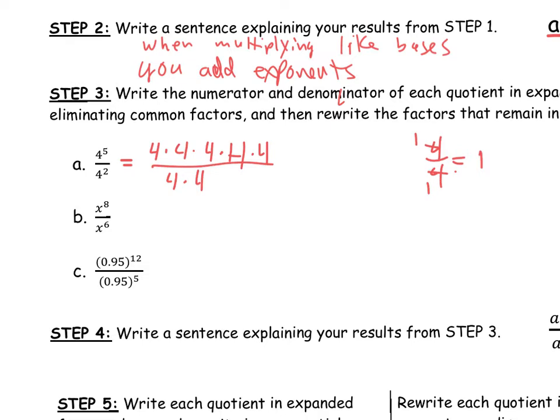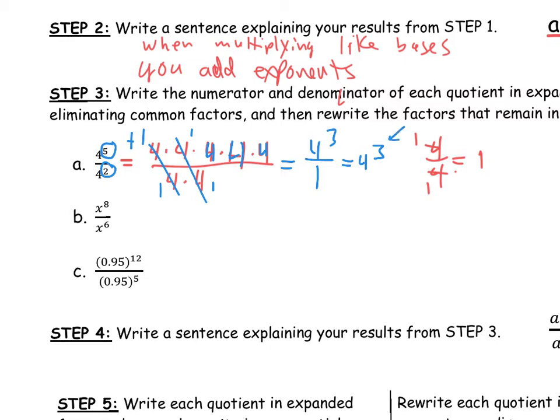So when I'm looking at this, these 4's cancel out to 1. Not negative 1, but just 1. These also cancel out to 1 over 1. And then you have the 3 4's left up here, so that becomes 4 to the 3rd power over 1, or just 4 to the 3rd. So you can see what we're going to be doing here with the 5 and the 2. Well, the difference between 5 and 2 is 3, and that's where you get 4 to the 3rd.